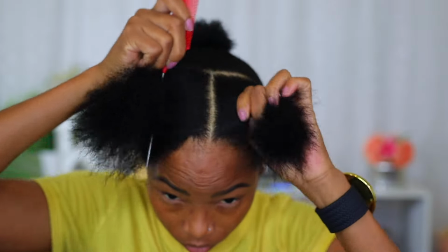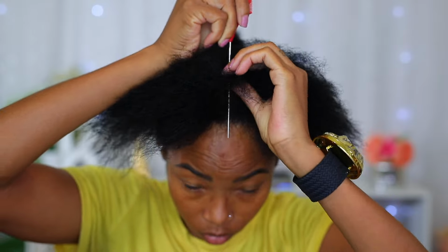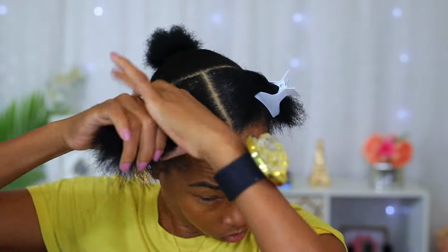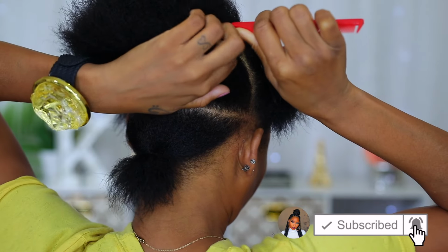Now for this section in the front, I'm going to part it down the middle. As I did before, I'm going to add some jam on it and then go back over it with the comb. For this section in the middle, I'm going to go ahead and divide it in two.